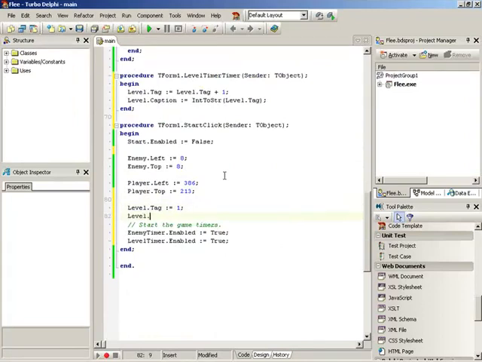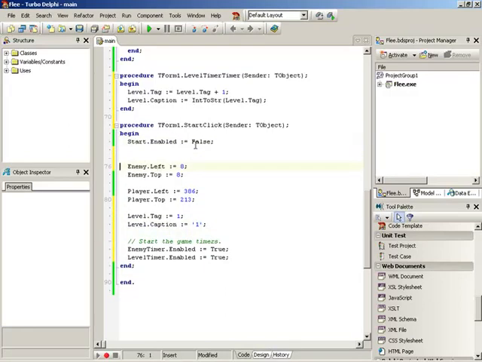So level.caption is equal again to... we need to convert. Okay, yeah, beautiful. I love that example. That's exactly like I drew back over there on the board. Just put in quotes. We don't have to call a function to convert the tag. We know we're putting it at a 1. Let's go ahead and hit enter a couple of times. And then somewhere up here, put something like restart or reset the player, enemy positions and level. Or reset game parts or something. Come up with some comment.